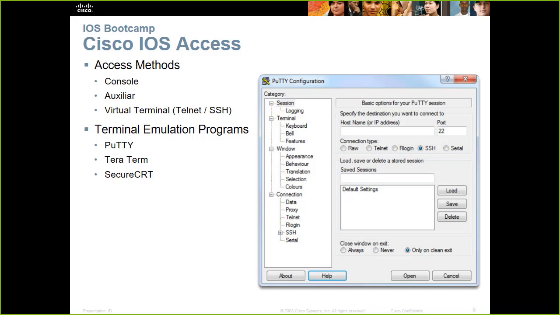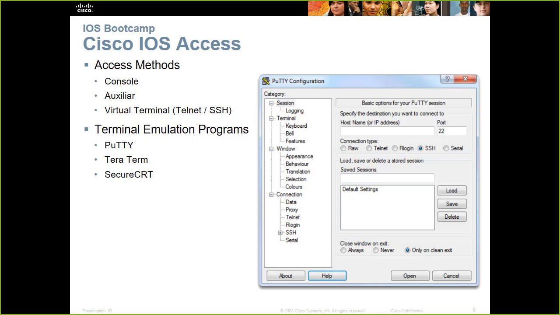People can see usernames and passwords and full configs crossing the network. Not cool. So what we then want to do is, instead of Telnet, we can activate SSH. On the console, we can enable SSH. So now I can be sitting in my office, as mentioned, and while sitting in my office, I can SSH, which is known as secure shell, to my Cisco box.